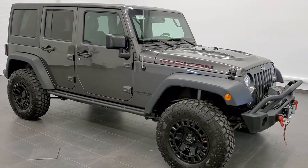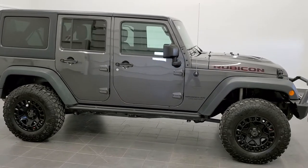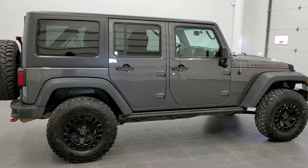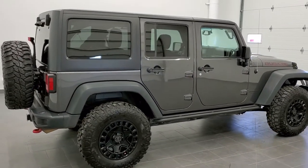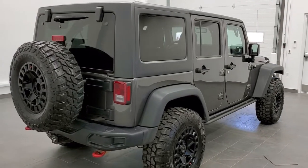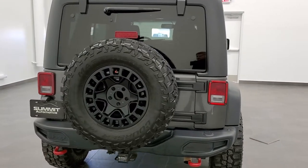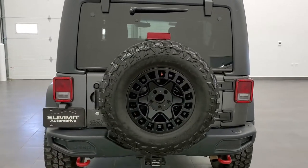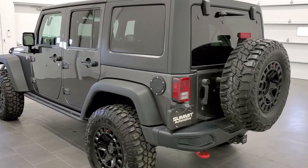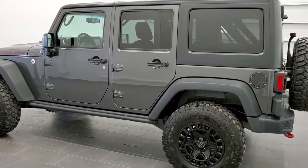This is stock number 11070. We are here at Summit Automotive in Fond du Lac, Wisconsin — your new and used Jeep and Jeep Wrangler headquarters. Today we are checking out this super clean 2017 Jeep Wrangler Unlimited Rubicon Hard Rock. This vehicle has the 3.6 liter Pentastar V6 motor. It has been fully safety inspected by our service shop, has a fresh oil and filter change, all the fluids have been checked and topped off, and this Jeep is 100% ready to go.